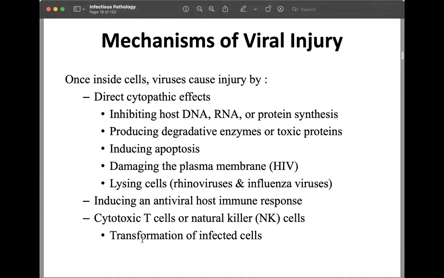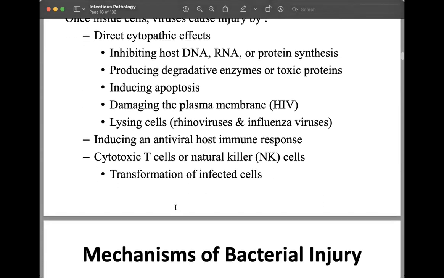Now, once inside the cell, viruses cause injury by directly damaging the cell, either through inhibition of mechanisms of DNA and RNA replication or protein synthesis, production of degradative enzymes, initiation of apoptosis, disruption of the plasma membranes, and lysis of the cells. It also causes a whole host immune response, particularly by CD8 positive T cells, which can cause damage to the surrounding cells.